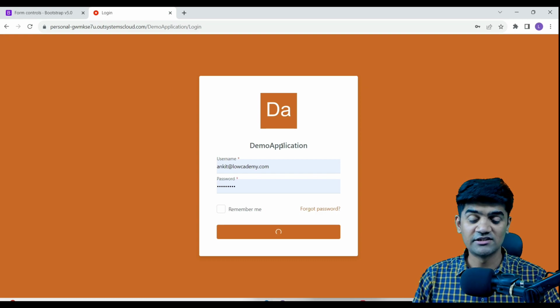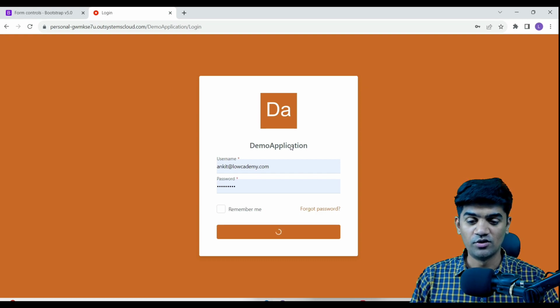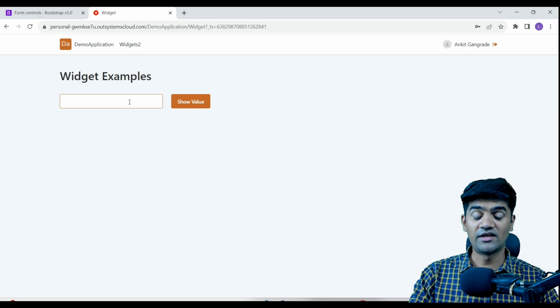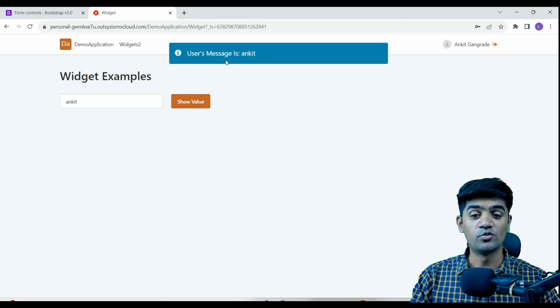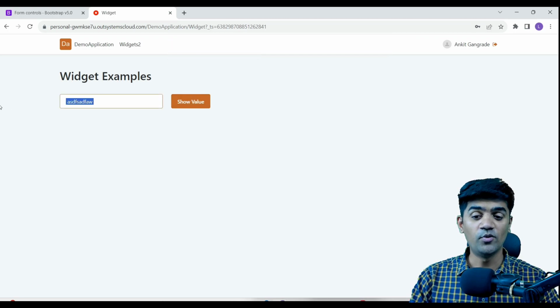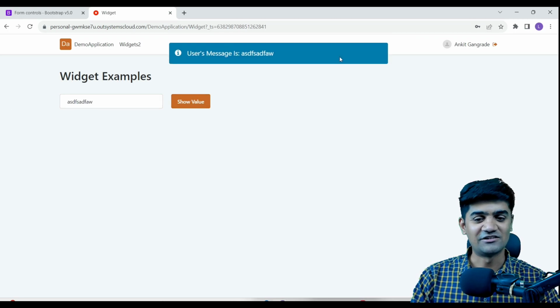OutSystems automatically creates this login screen for us, right? This is my text field. I write my name and click on show. It is showing the user's message, Ankit. Whatever I write here, it will show me that. This is how we can use the input, button, and message. That's it for this lecture, guys. Thanks for watching.